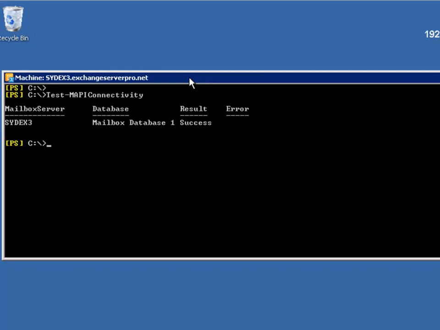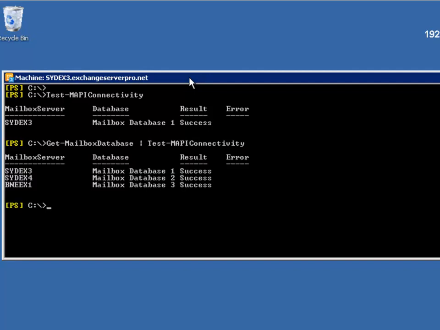Now, you can run that against multiple mailbox databases at once by simply running, say, Get-MailboxDatabase and piping that into Test-MAPIConnectivity, and it will go through and test all of the mailbox databases in your organization. So that's really useful if you've got multiple vague reports that people are having trouble accessing their mailbox, but you may have quite a lot of mailbox databases that you manage. Some people have hundreds and thousands of mailbox databases that they manage. So this one simple command will roll through each of those mailbox databases and give you a success or failure type result. And a failure result certainly stands out.